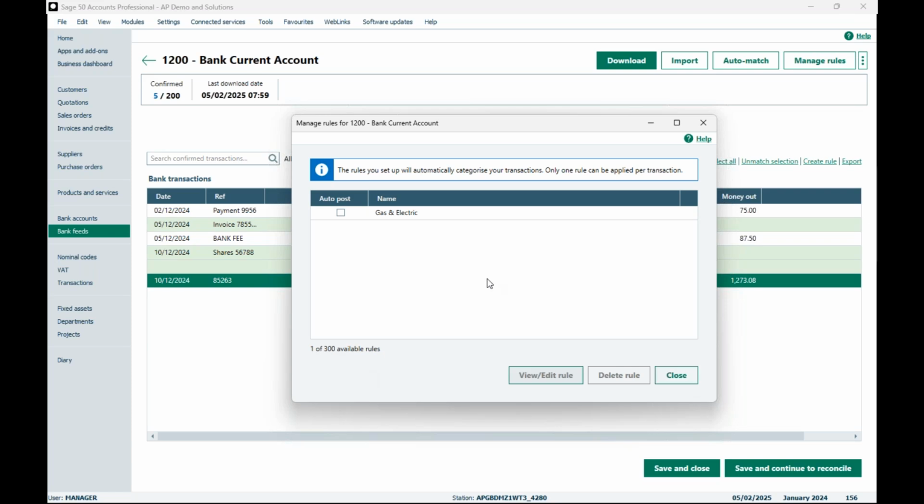You might want to do it for your utilities. It might be that you've got direct debits set up, like bank loans or things like that. So if you're using recurring items, this kind of replaces recurring items. It's a similar functionality, but you do have the option where it'll post it automatically for you without approval.